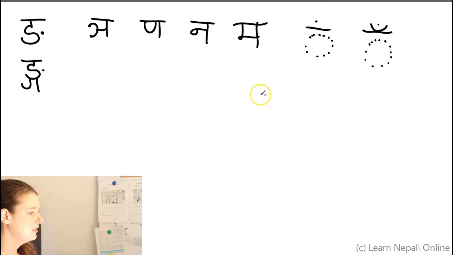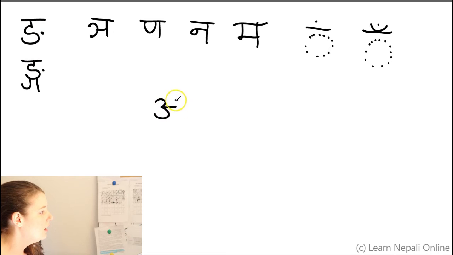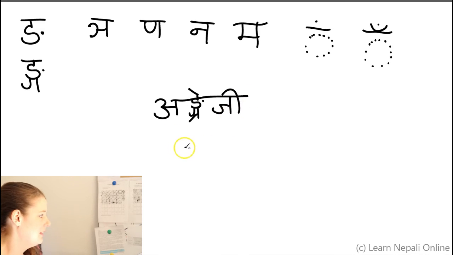So, for example, the word for English in Nepali is Angreji. It's not Angreji with an N in it, but it's a nasalized Angreji. So let's just write Angreji. If it were a consonant, it would most likely be this nasal consonant, and it would be written like this. Oh god, and now we have the R as well. The R would be attached like this, and oh god, that's the most difficult combination. I think that's why it's nasalized only, because nobody will know how to write it. This is that letter, that is the ga, this is the ra, and this is the e. So Angreji would be that.